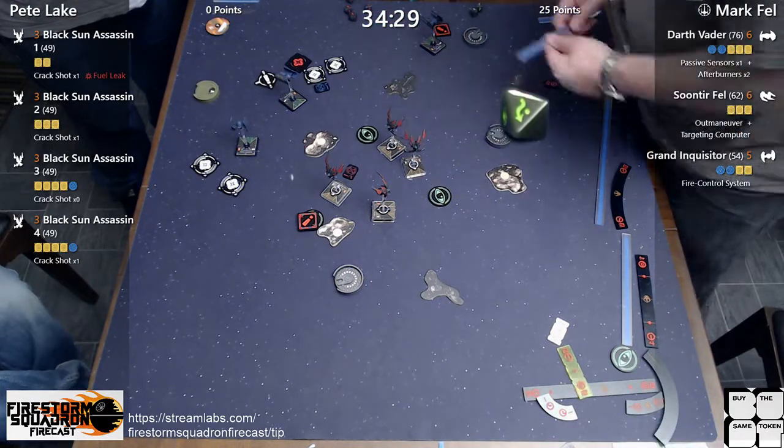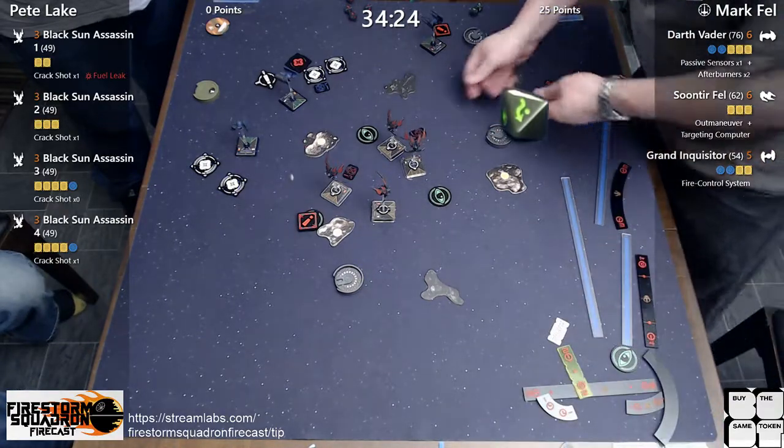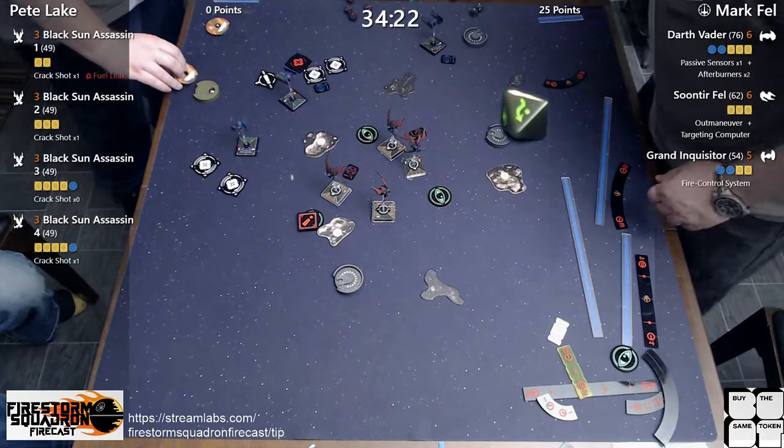Two has got three health remaining. Okay, Soontir is going to take a lock on number two because that's cleared.